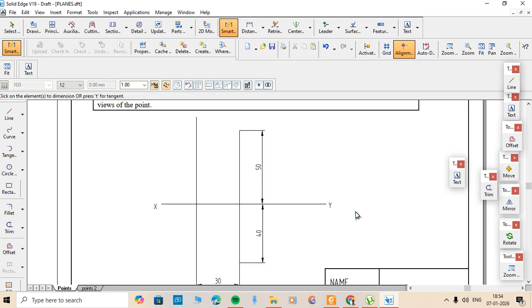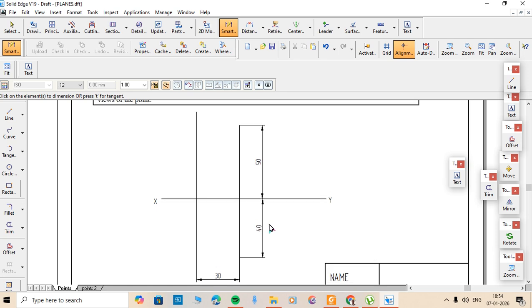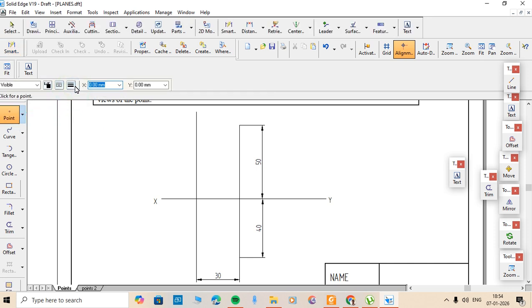Okay. Now what I will do is I will mark out the points for better clarity. A point I will take. So you can take either 2 or 5, 4 mm. So I will take 4 for visibility, 4 mm. So front view I will mark here, top view I will mark here. Yes, side view I have not constructed. I will construct the side view now.